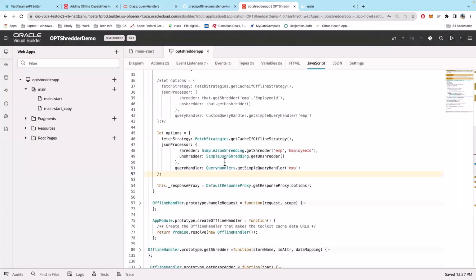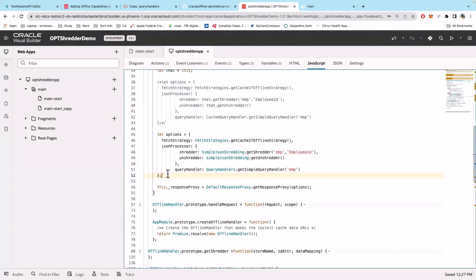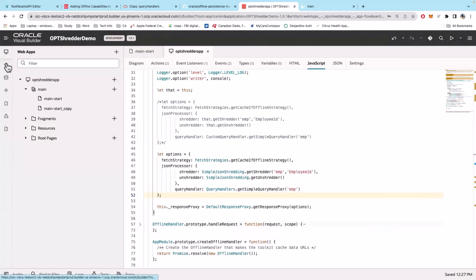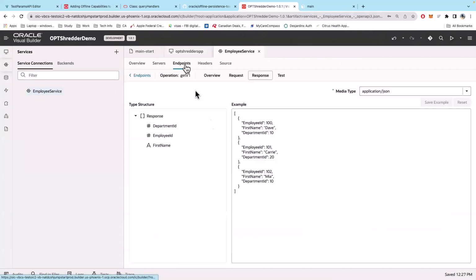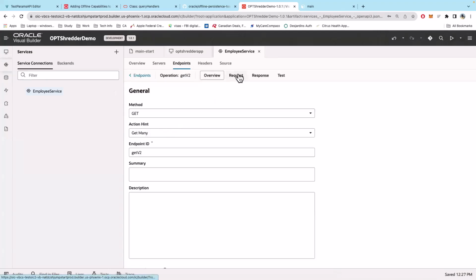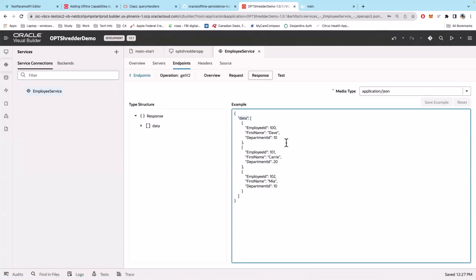So that was about the shredder. But now let's say there is a scenario where, let me show you that payload, right? So I have 2 versions of the same API. This is the one that we just looked at. But let's say there is a scenario where the response looks like this. So it's one level nested, right? So how would this play into this thing?